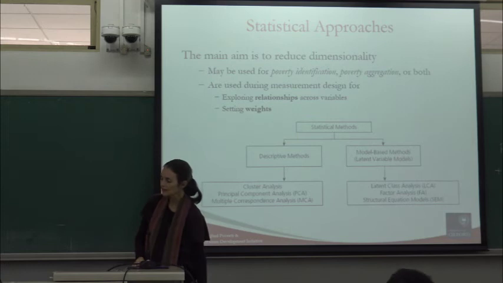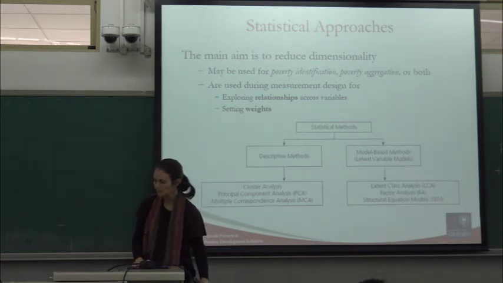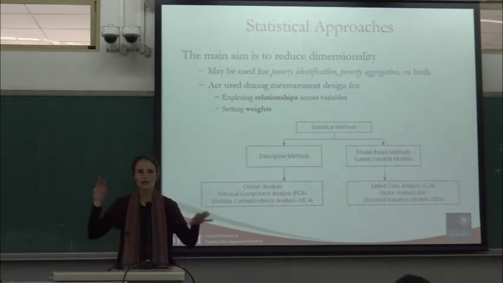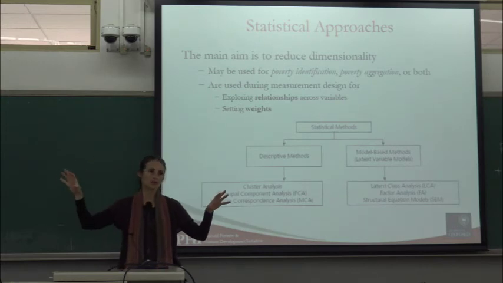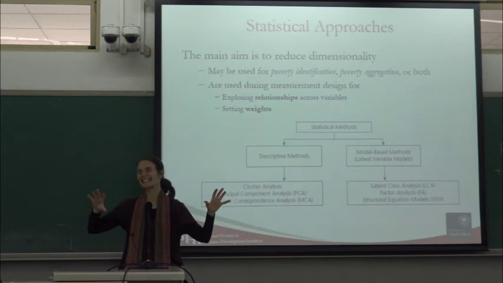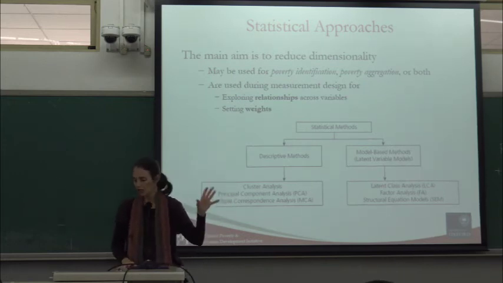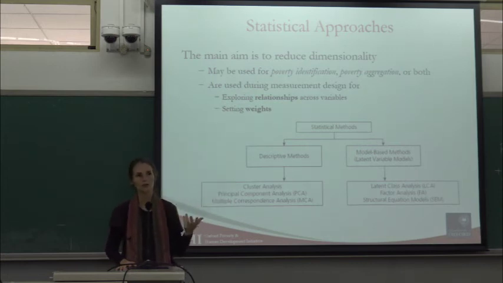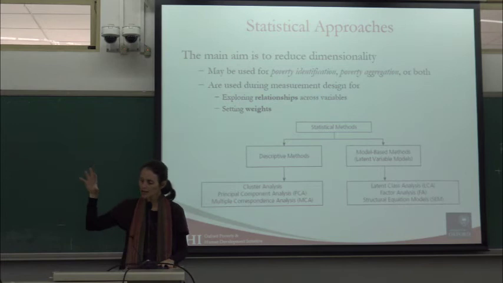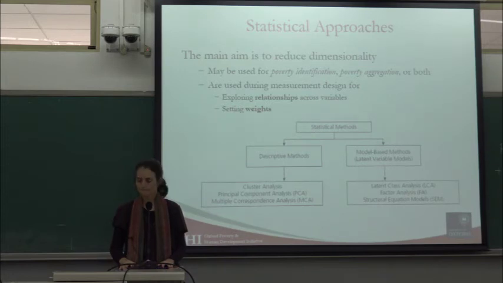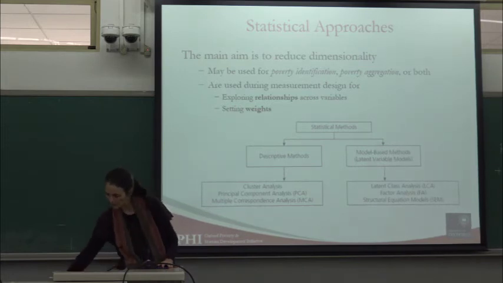So I think that this is quite straightforward. You will know this, but the statistical methods fall into model-based methods and descriptive methods. Your model-based methods are going to be your latent class analysis, the MIMIC models, factor analysis, structural equation modeling. And descriptives are the PCA, MCA, cluster approaches. So we'll describe them differently.